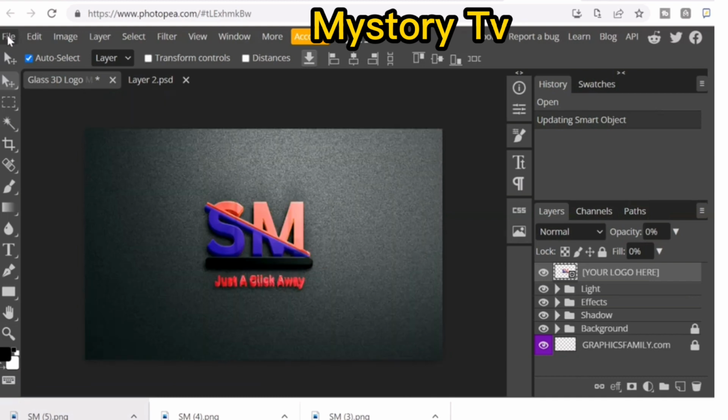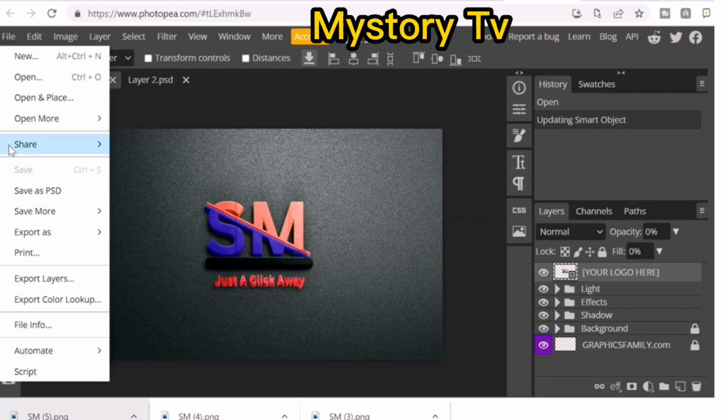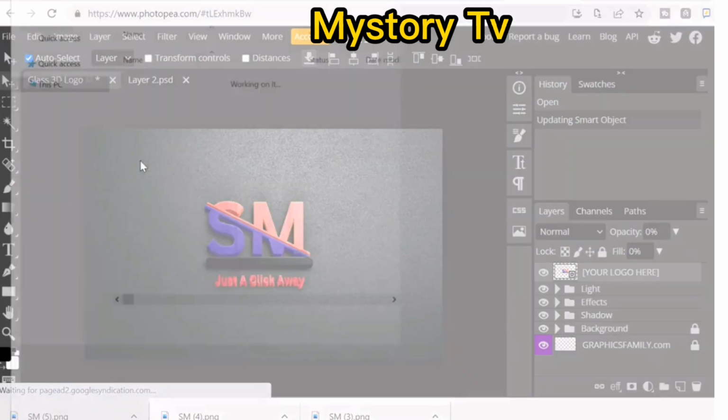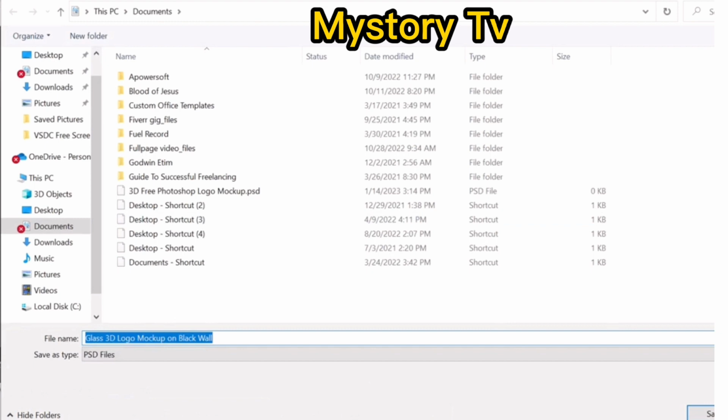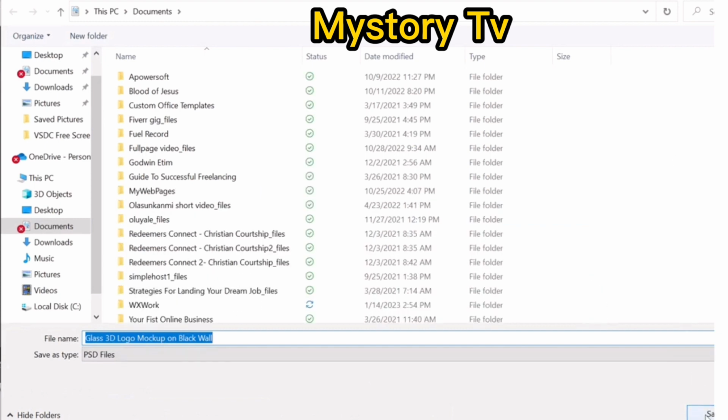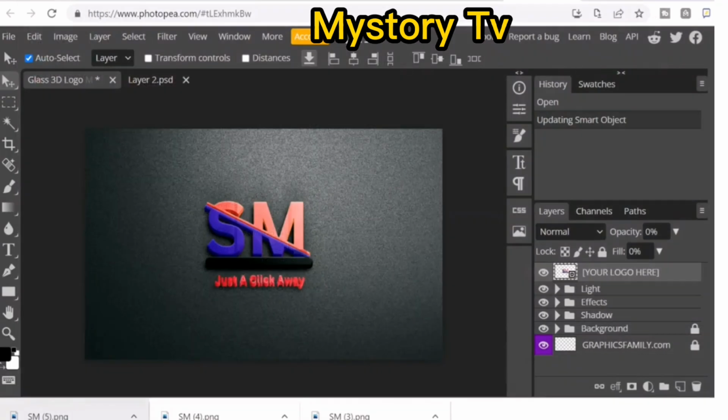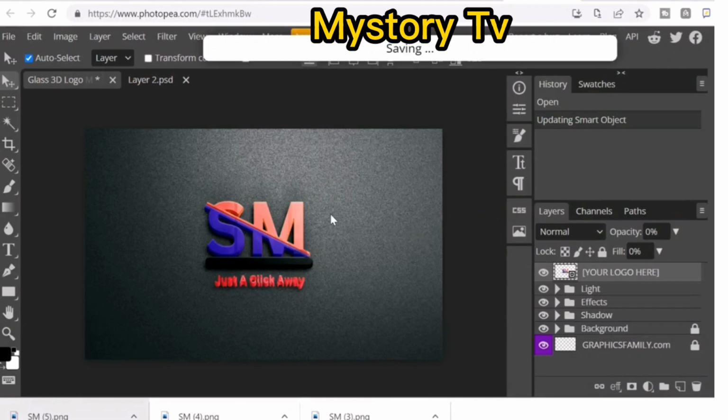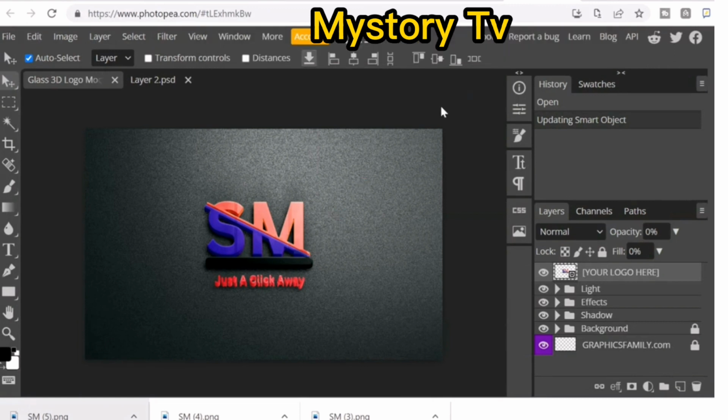So that is it. Next time you want to create a logo for your friend or yourself or your business, it is this simple. The next thing is to save the logo we have created, the 3D logo, either to save it as PSD, or you can come to this point that shows arrow of downloading. So this one is still the PSD one. You just save it the way you want it, or you come to that arrow that is showing down, then click on it and download as either PNG or SVG.